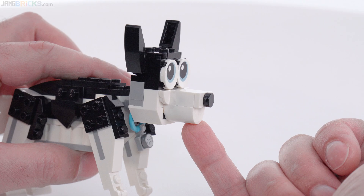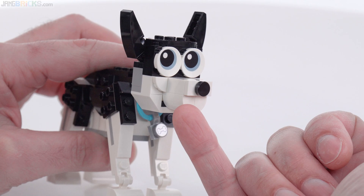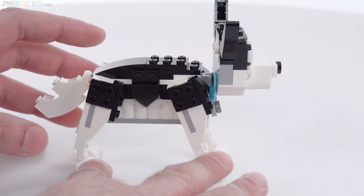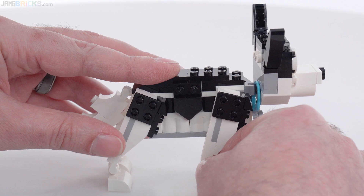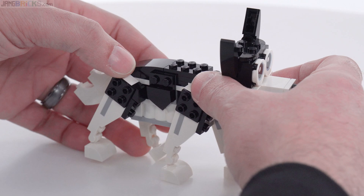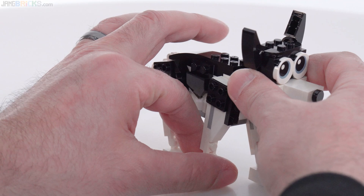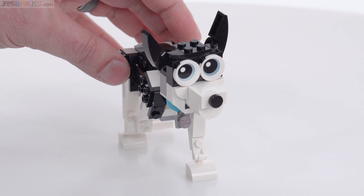Maybe that's more me than anything. The combination of the fact that there's no suggestion of separation of the lower jaw, and just this shape here, just doesn't quite work for me. What does work definitely is the wheelbase of it and the lower part with the legs. I feel like you can get some good movement out of this — some good suggestion of movement. The length of the legs, their position, and the general weight distribution allows you to easily put it into a number of action poses, including being on just three legs.